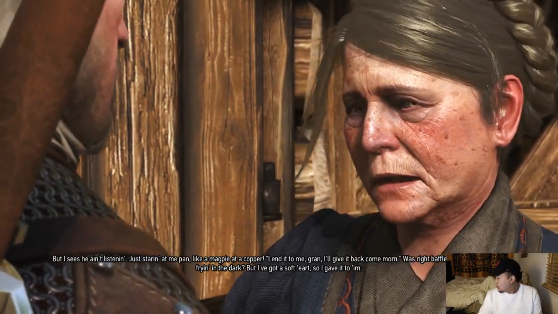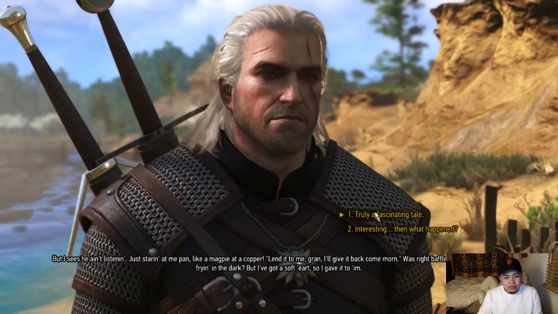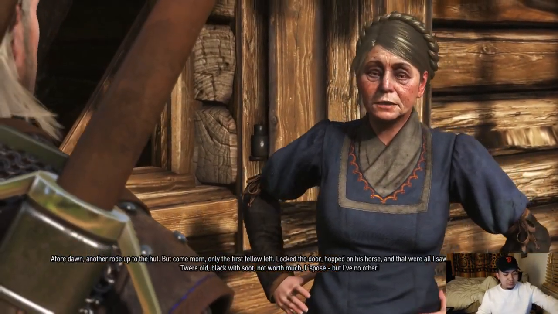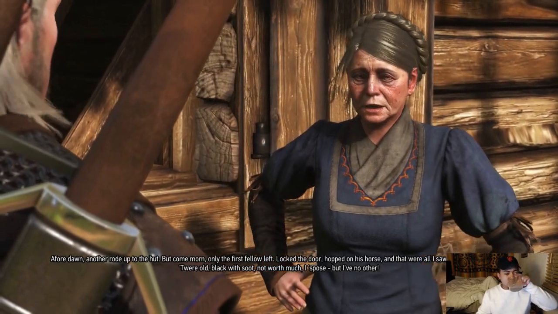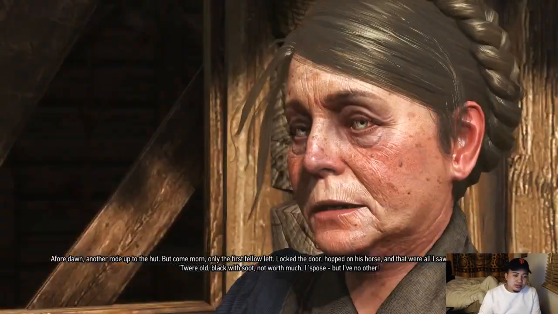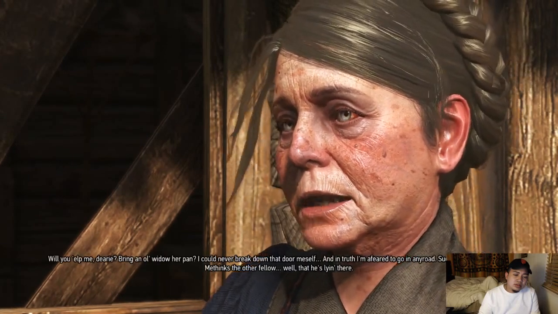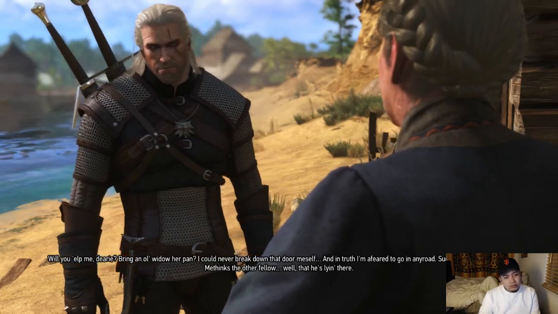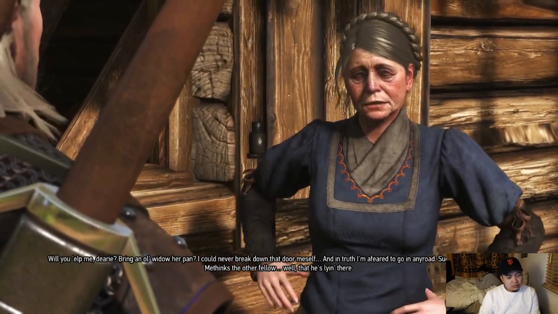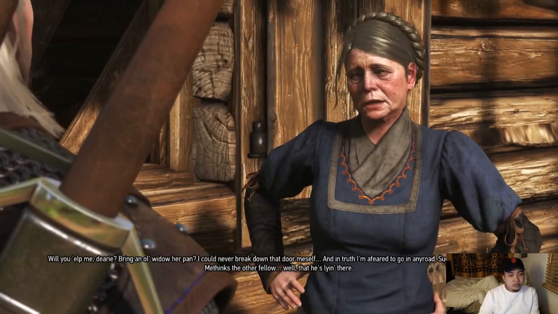What's he doing? Burying in the dark. I've got a soft heart, so I gave it to him. Fascinating story. Any chance you're nearing the end? I followed dawn. Another rode up to the hut. But only the first fella left, locked the door, hopped on his horse, and that were all I saw of him, and me pan. Her old black with soot, not worth much, I suppose, but I know other. Would you, dearie, bring an old widow her pan? I could never break down that door myself. And in truth, I never feared to go in any road. Such a stench wafting out. Methinks the other fellow, well, there was lying there.